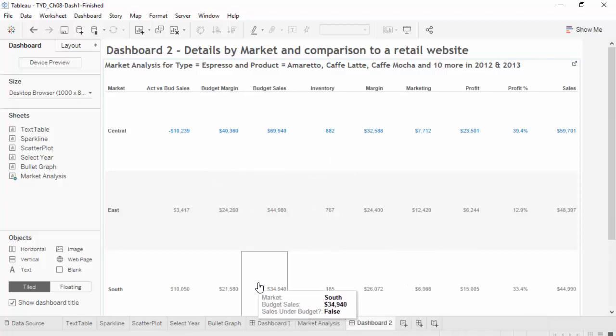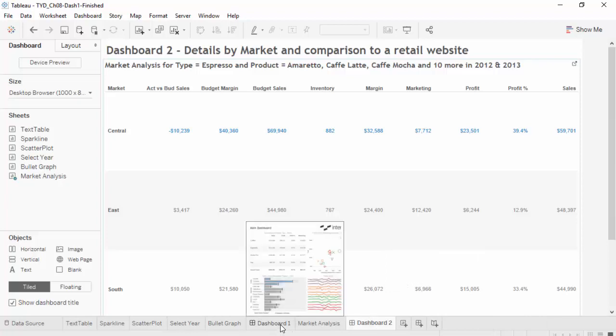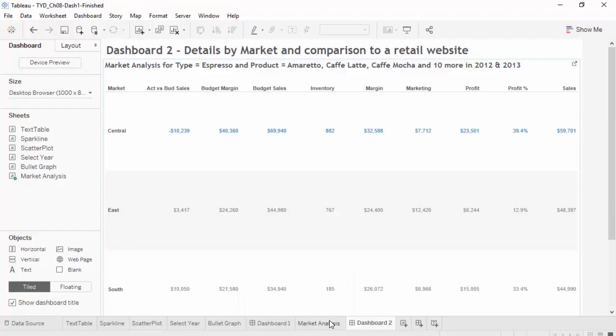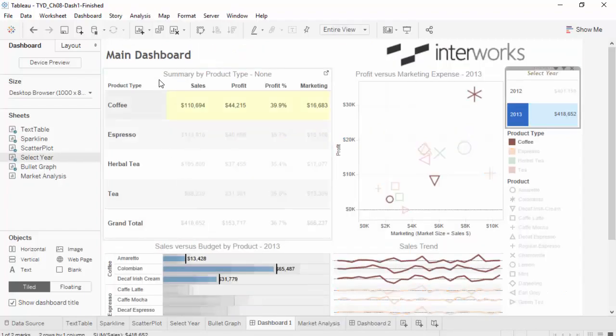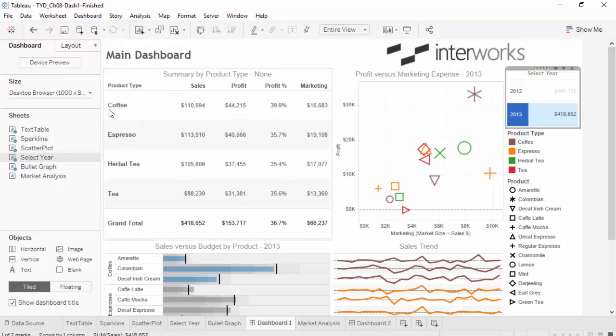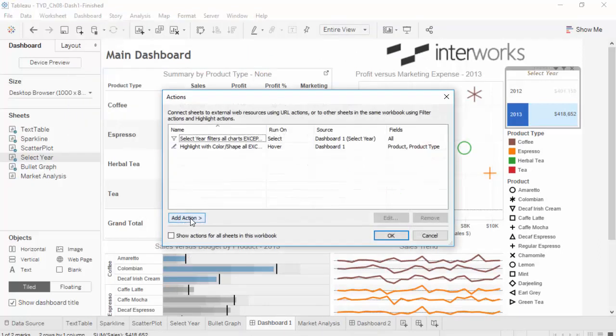Okay, now let's go back to dashboard 1 and we will construct a navigation into the second dashboard. Okay, and all right. So dashboard action, and we want to add filter action. Okay, so whatever filtering that we do in the main dashboard, you want that filter to go into the second dashboard as well.